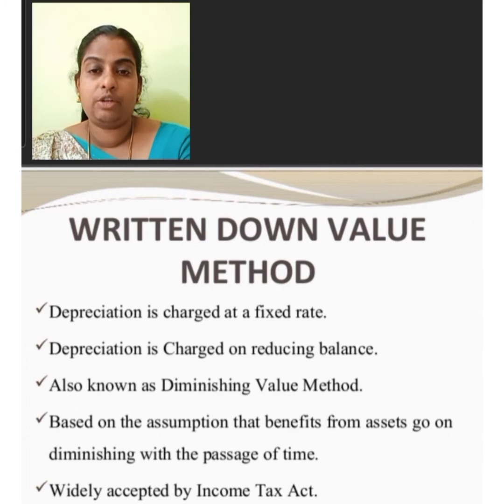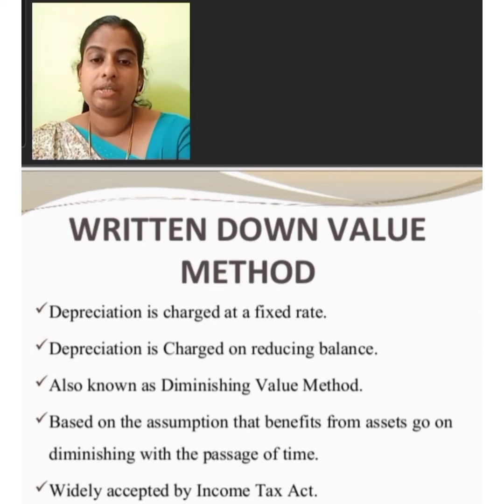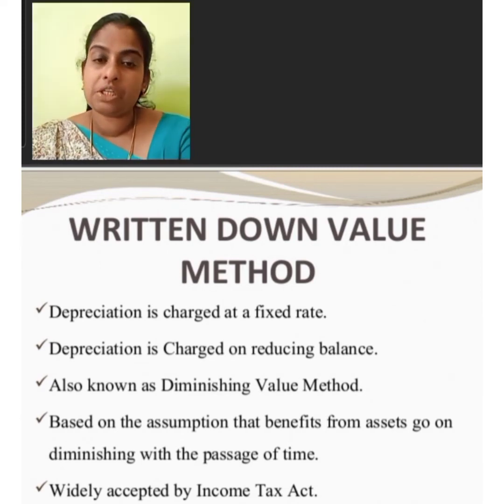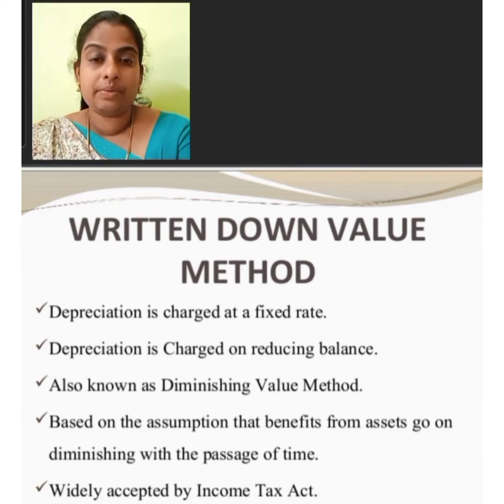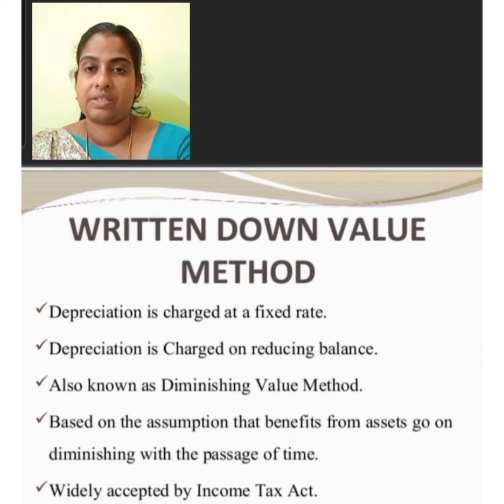Under written down value method, the amount of depreciation is not fixed. Depreciation is charged on the reducing balance. Then it is also known as diminishing value method or reducing balance method. It is based on the assumption that benefits from the assets go on diminishing with the passage of time. This method is widely accepted by the Income Tax Act.